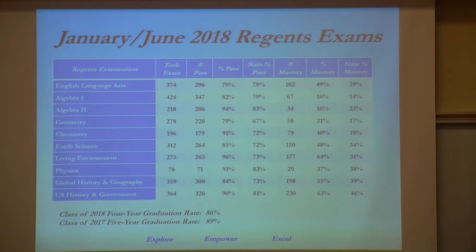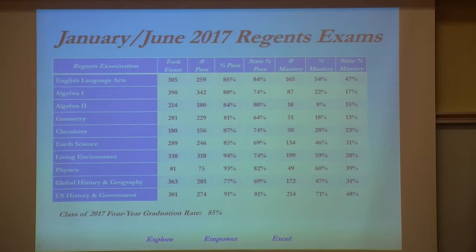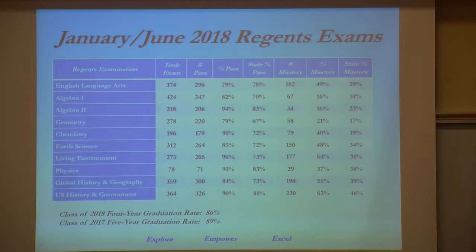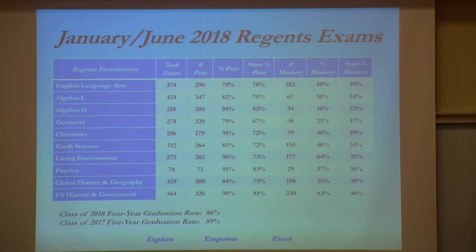In general, in 2018 for algebra, geometry, and algebra 2 trigonometry — these are new tests. There is some variability, but looking at algebra 2 last year, the first generation of the new test, we were at 84% with an 8% mastery rate. There was a major shift: they went to 94% passing and doubled their mastery. It will be interesting this year as it will be the third generation. You have to be very careful when you look at these numbers because it's not the same student taking the test — it's primarily a new cohort each year.